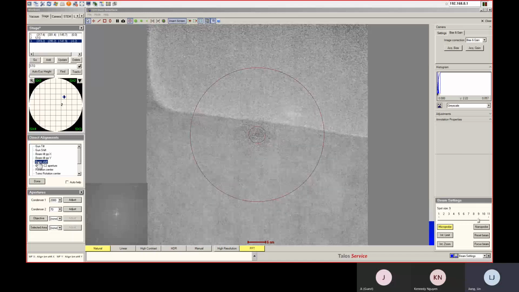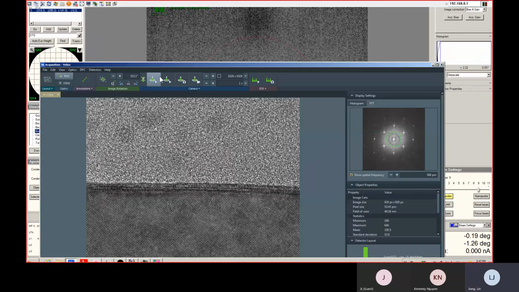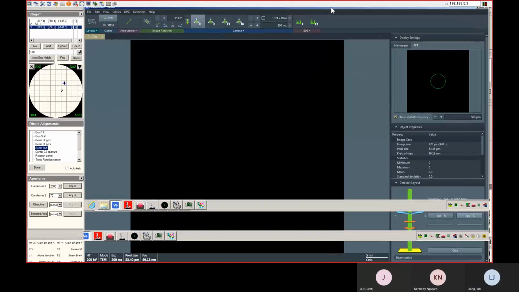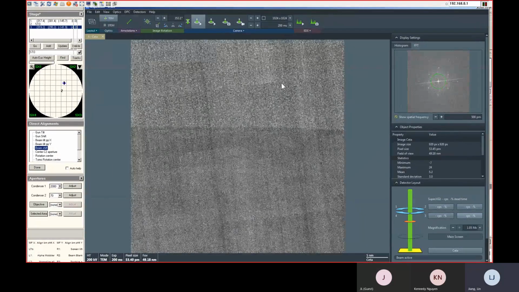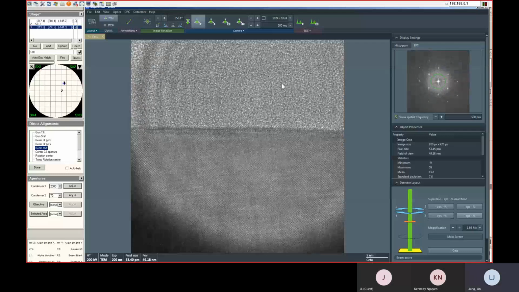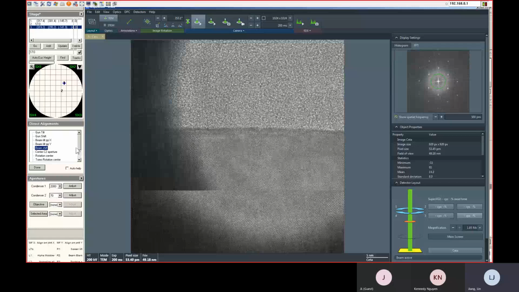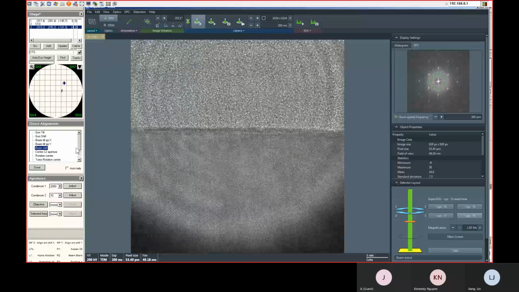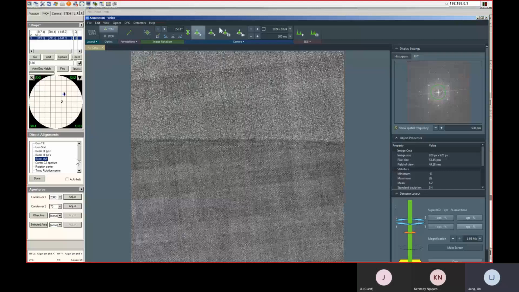You get a very weak beam, definitely, because at spot size 9 you get a very weak beam, right? Use the same exposure time.